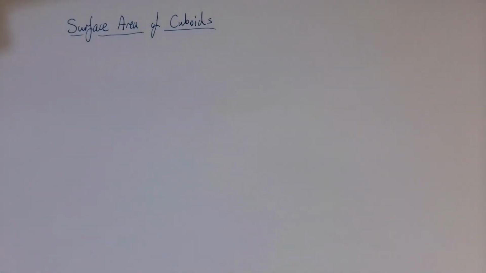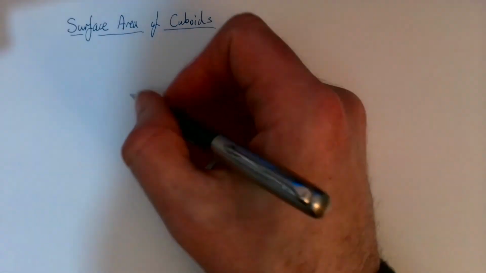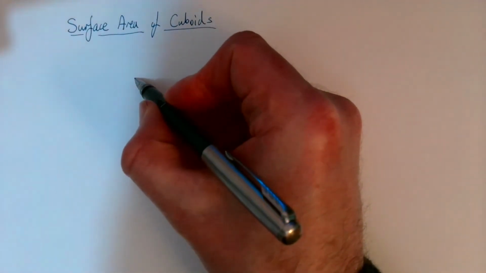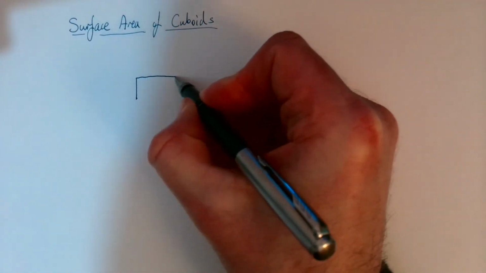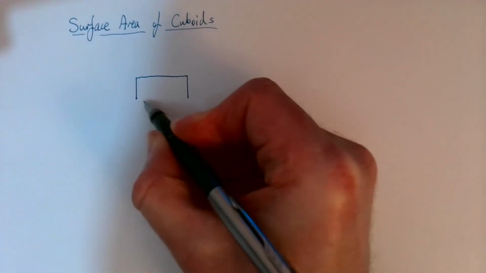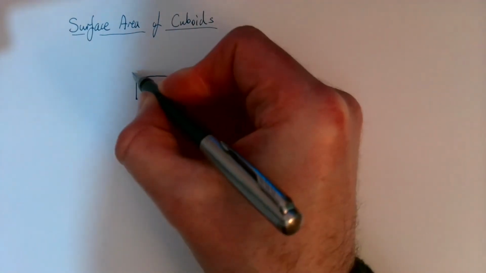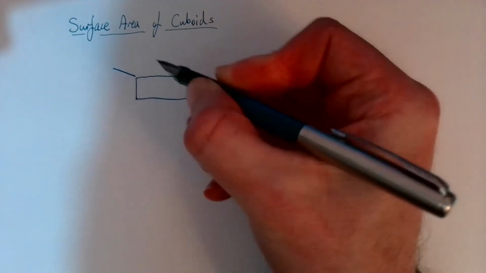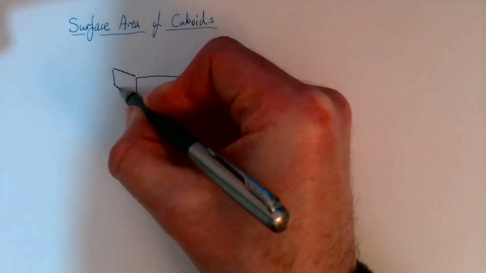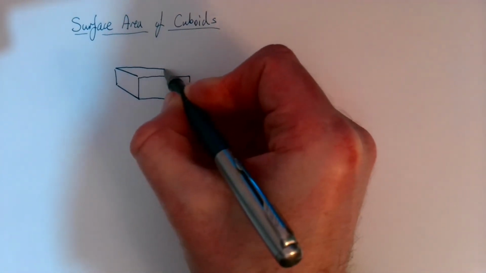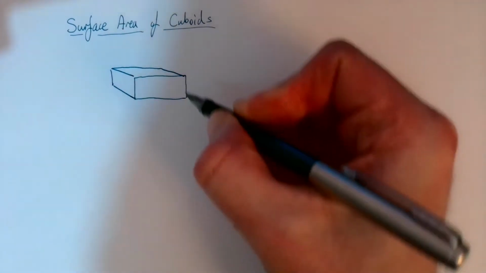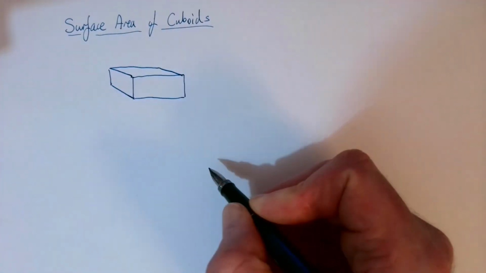Right, now for the rest of today's lesson, we're going to be looking at the surface area of cuboids. Now they come up quite a lot. So a cuboid, like a stretched cube, isn't it? It's made up of rectangles. It's a rectangular prism is another word for it. So if I put a rectangle there, then I make another distance going back. There is my little sketch of a cuboid.